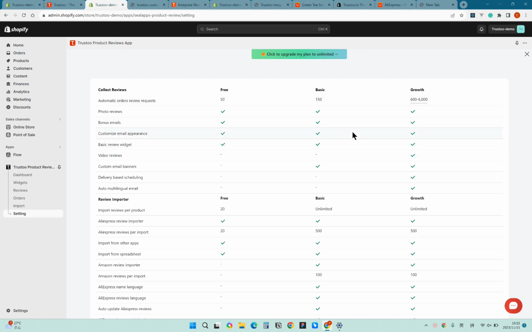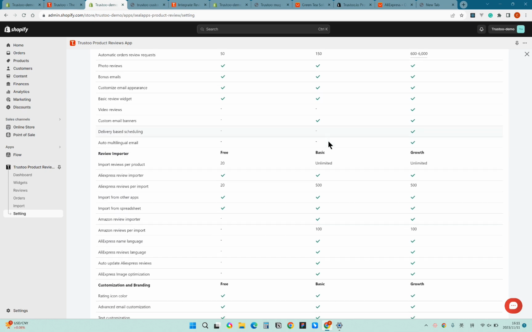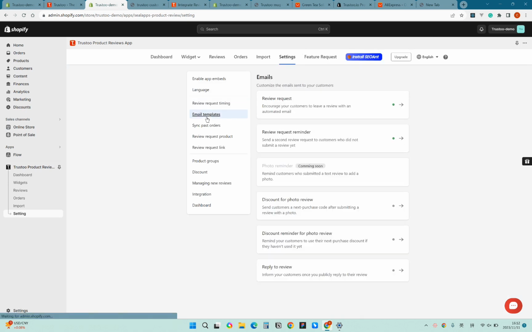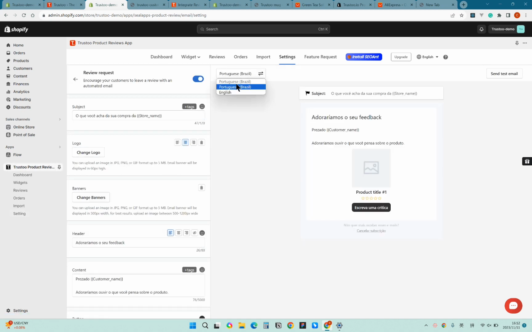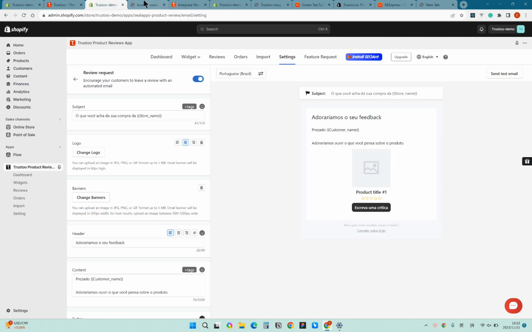Here I would like to highlight the core features and advantages of our growth plan. First of all, it supports video reviews. The second key feature is that we can set up to send review requests after delivery, thereby collecting reviews. And the third aspect is that when sending these requests, we have the option to configure multilingual settings. I'll turn this off to show you. That is, essentially, while setting up email templates, we can freely adjust the language for multilingual templates. Each language template is customizable individually, and this feature is available as part of the paid option.